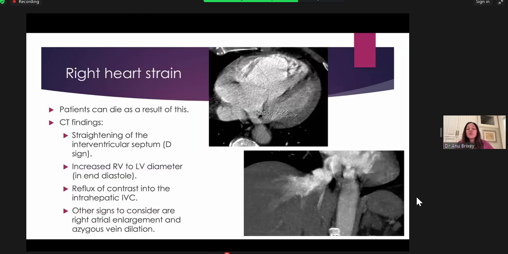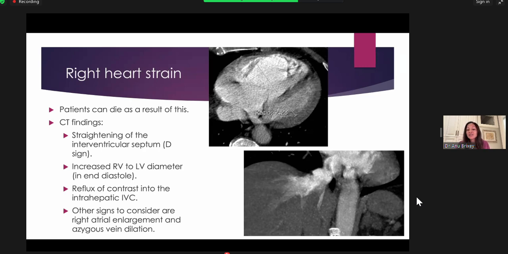So I took out a lot of slides to kind of talk about this in more detail. But the reason, like I said, that this is most important is because right heart strain is an independent predictor of mortality in the setting of pulmonary embolism. So size does not necessarily indicate whether or not a patient is going to have complications or die from a pulmonary embolism. So you can have a very small PE, but if they have right heart strain, they are much more likely to die from the pulmonary embolism than if they had a saddle pulmonary embolus and no right heart strain. So this really is the most important finding to look at and to discuss.